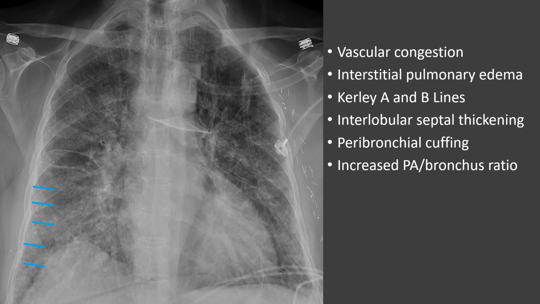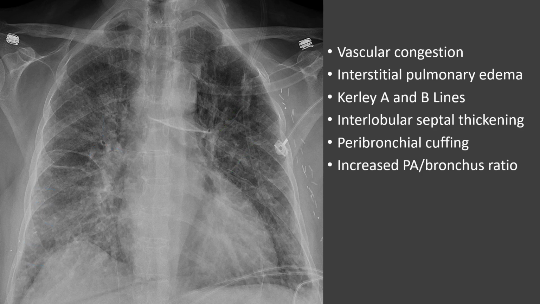So let's go on a little bit further. So this is again a person with congestive heart failure. You can see the septal lines out on the periphery. You can also notice that there's peribronchial thickening, so peribronchial cuffing. In addition, you could also see these lines emanating from the hilum. So this is an example, again, of interstitial pulmonary edema, curly A, curly B, and peribronchial cuffing.